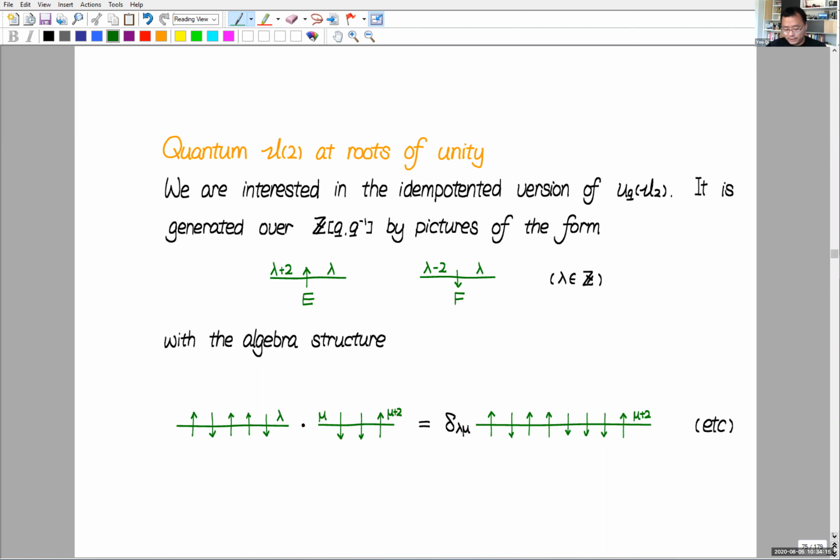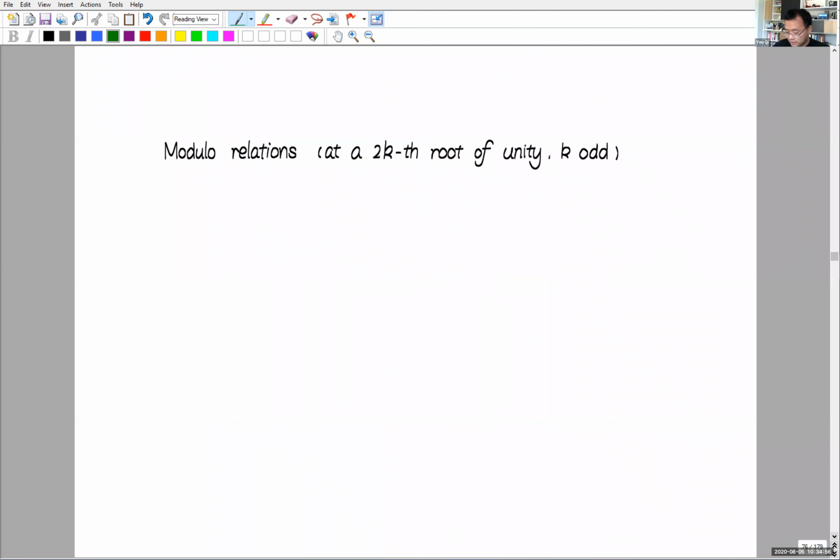There's just a one-dimensional algebra structure on these operators. You multiply them by juxtaposition, stacking pictures sideways. When the rightmost region of the left picture, lambda, agrees with mu, you put these pictures side by side and glue them together, or otherwise you declare the multiplication to be 0. This is what an idempotent algebra gives you. Of course, this is not quantum SO2 yet. Quantum SO2 or the usual SO2 would satisfy some relations discovered by Serre, for instance, so modulo the following relations.